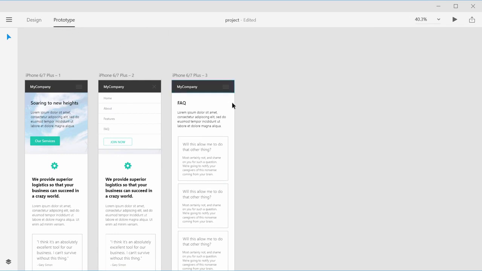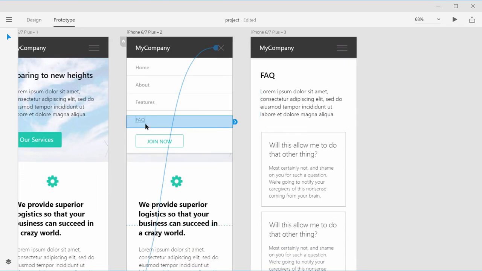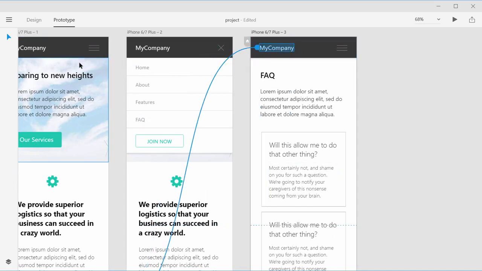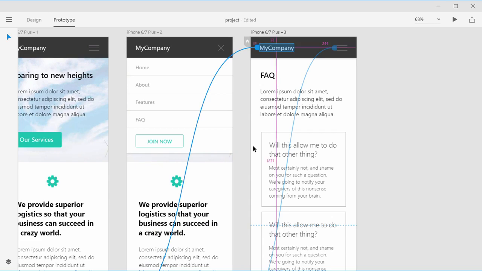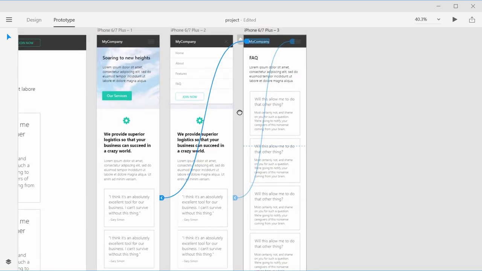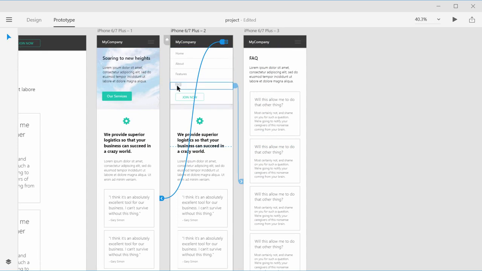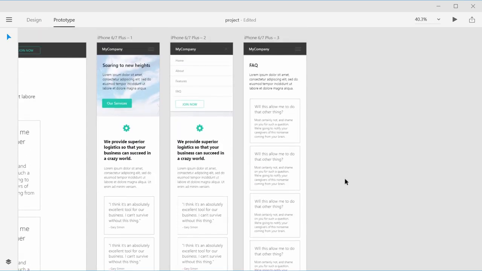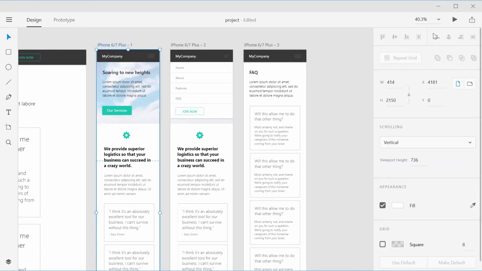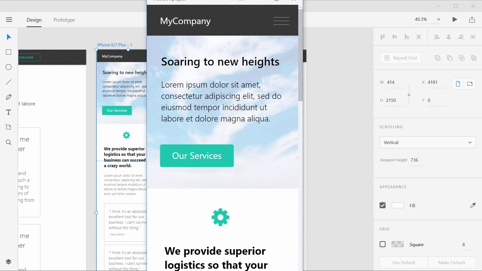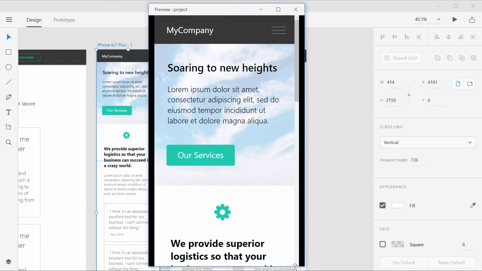So let's hop into the prototype section. And when somebody clicks on FAQ, they're going to go to the FAQ page. When somebody clicks on company, they're going to go back to this original page. If somebody clicks on this menu, they're going to go to the menu page. And if somebody clicks this X, yeah, they go back. Okay, that's good. I'm just trying to make sure everything's wired as it needs to be. So again, somebody clicks X there, FAQ. All right, that's good. So let's give it a go. Hop over here to design. We'll choose this artboard, hit play. Get everything going again here.